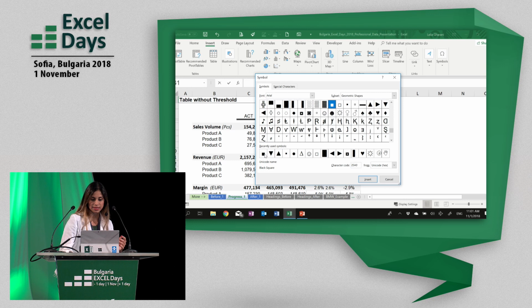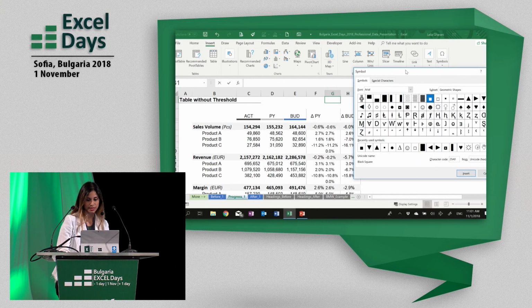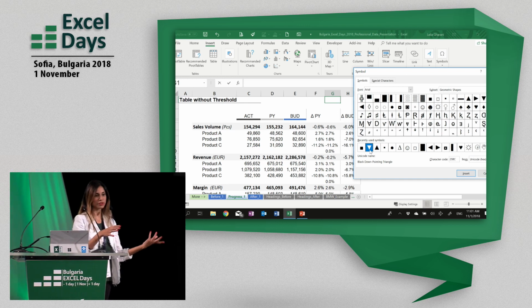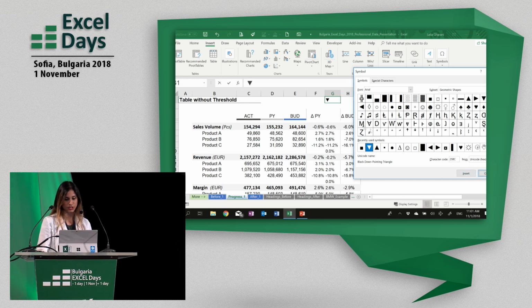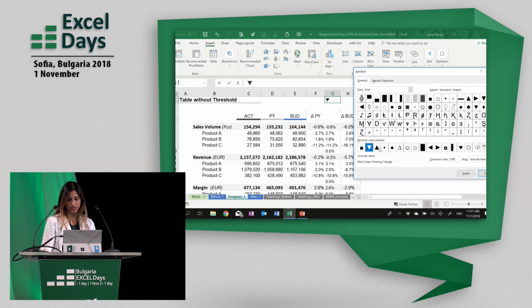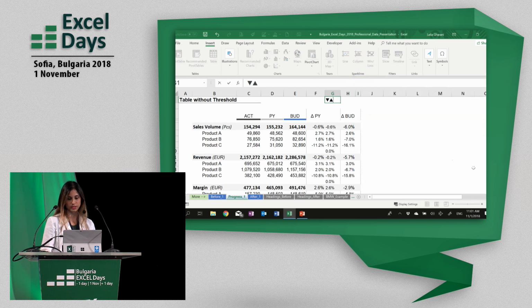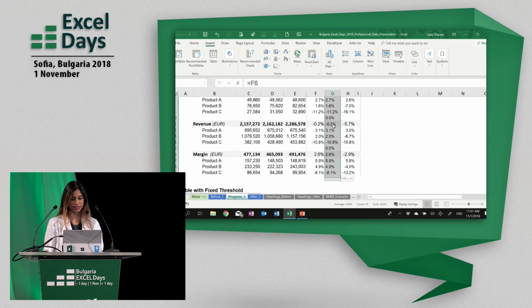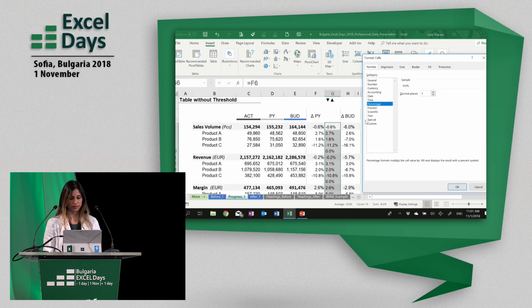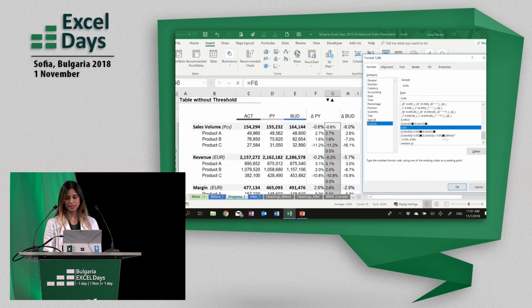And here is the square that I was using, but in this case, let's just use the up and down arrows first. So all you have to do is bring it into your file. You click on it, and you press Insert. It inserted it here. I also want this one, so I'm going to press Insert. Okay, so I just have them in my file so I can copy and paste them. Now I'm going to copy this, just so I have them on the clipboard. And these are the ones that I want to format, so highlight, and the shortcut key, Control-1, custom format.